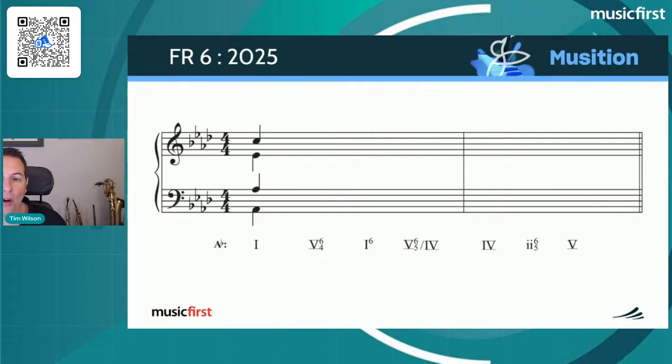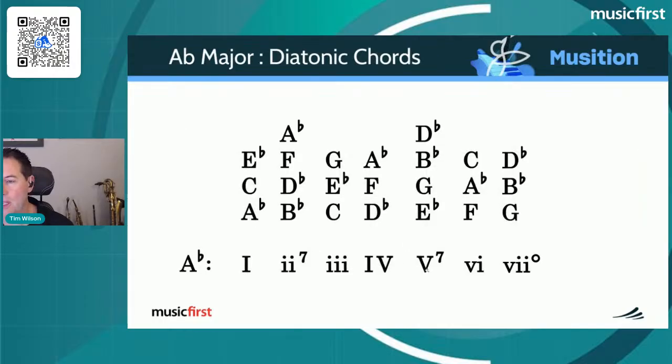One that you see quite often that many instructors recommend is to start by just spelling out all your diatonic chords in the key of A flat major. So you have that as a reference. And I'll flick onto my next slide here. So A flat major, I have just spelled out each Roman numeral. I have included sevenths on the 2 chord and also on the 5/7 chord here. I've left them off the others. They're most common on the 2 chord and the 5/7 and the 5 chord. You can include them elsewhere if you choose to. And then basically I have just spelled out my scale.